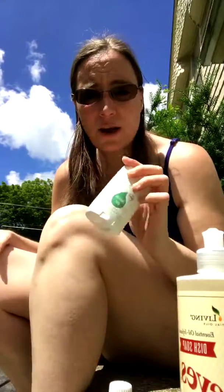See, you still want to sweat because you're detoxing. If you're not, you're clogging your pores, and you don't want to do that because that causes other problems. I'm not going to go into the details here. You can research it on your own. And like I said, I'm not a doctor or a scientist, but this is just what I've found personally. And the more I've used this deodorant for the last month and a half to 2 months, the more I've felt better. Yes, I still have sweat on my clothes, but I'm fine with that.